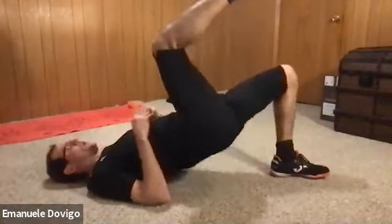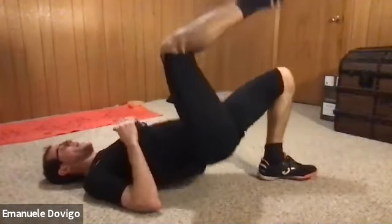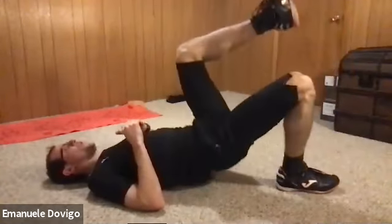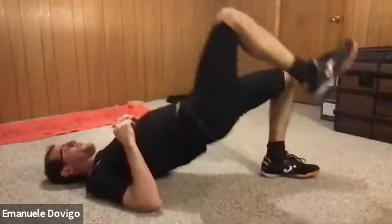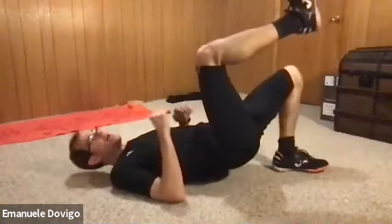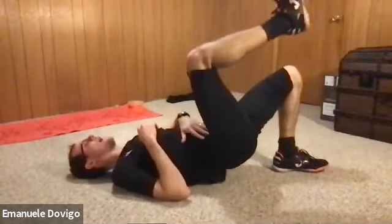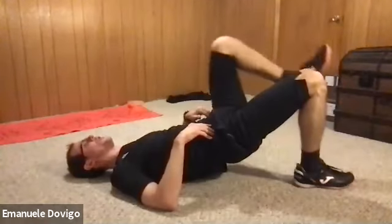We do single leg bridge. Lay down. We are doing 5 repetitions with your left, okay? And 5 with your right. And then you switch, 5 and 5. Ready? Let's go. Try to keep your knee that is up at 90 degrees. Okay, so that helps to stabilize the hip more and works the hip flexor.